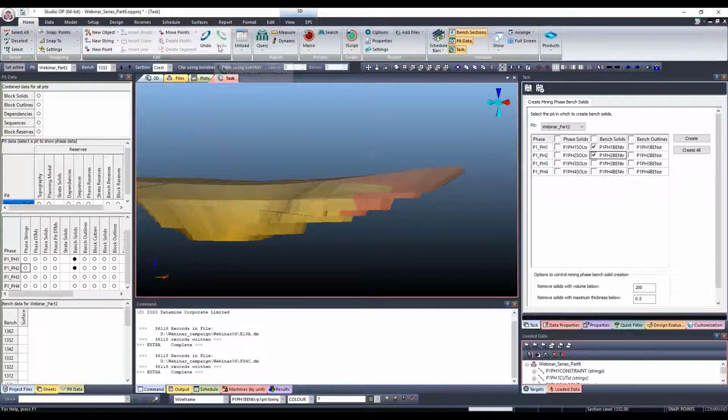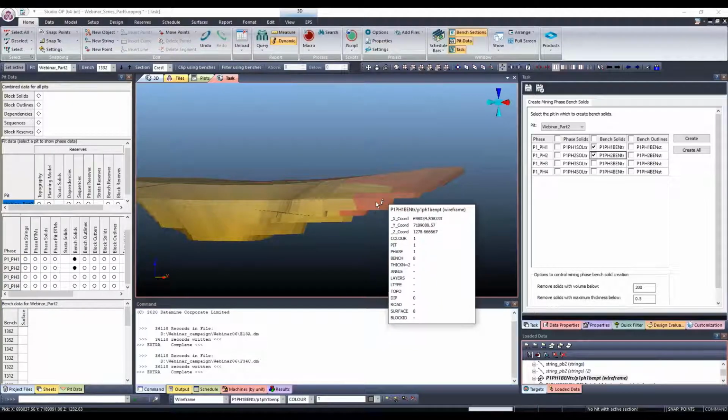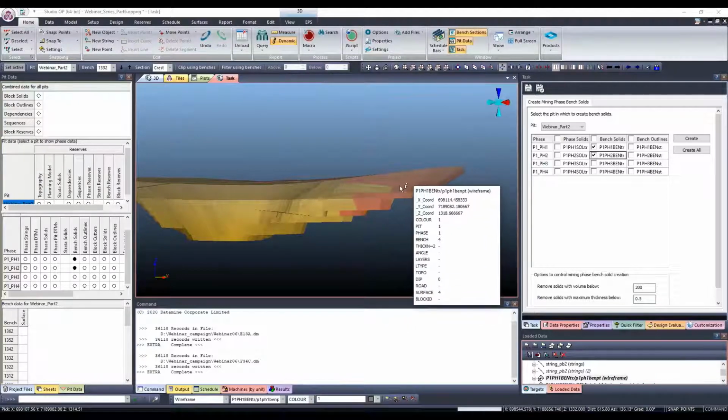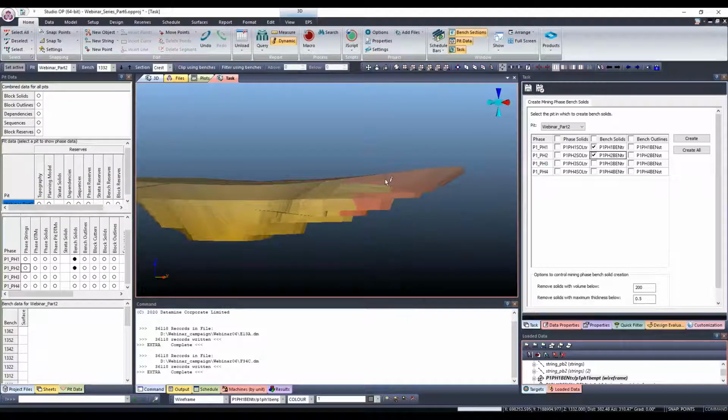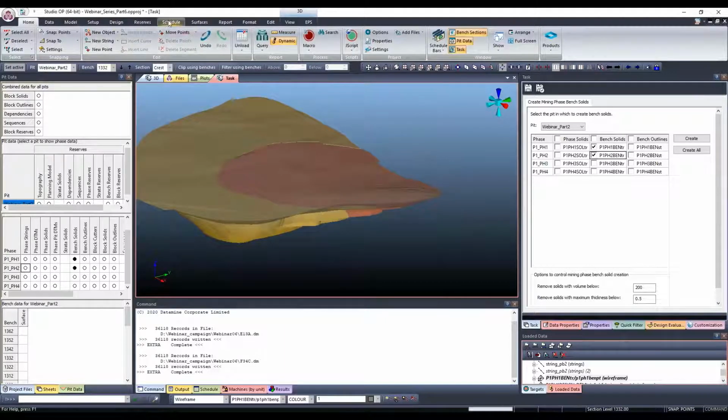You can go here in home and dynamically see, below phase we have a field called benches, that in this case is 8, but if I go up, it goes to 7, 5, 4, and so on. Those who want to use evaluation by bench can use this solid as well.